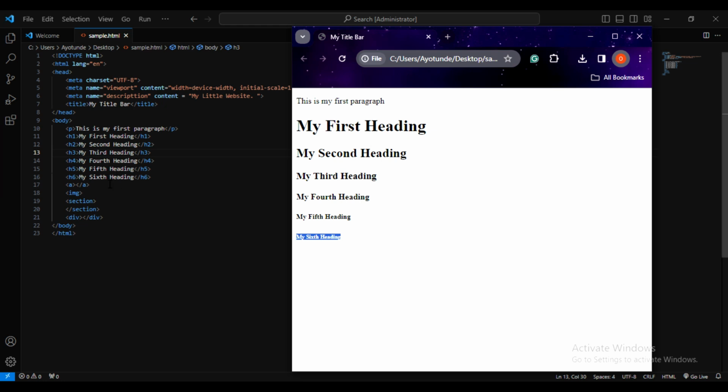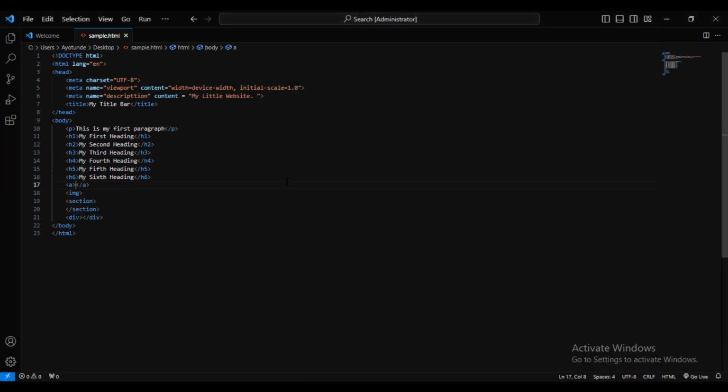We also have the anchor tag, which contains a link, like I've said earlier. So let's say we are linking to another document. Go to another website. Now the anchor tag contains a special attribute that we call the href, which means hypertext reference. This attribute contains the value of where we want the link to go.